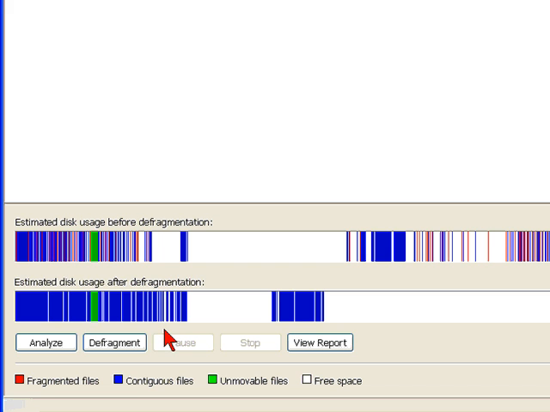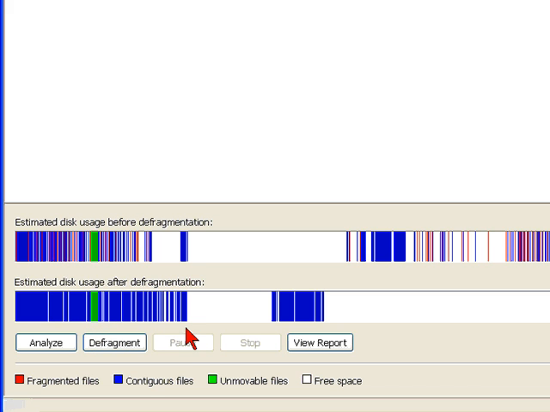The files have been compacted together into nice contiguous order, one right after the other. There is that small area of green that represents unmovable files, and obviously that's an area that the defragmenter does not affect. But all in all, these are the results that we were hopeful for.